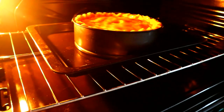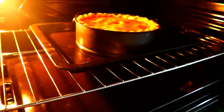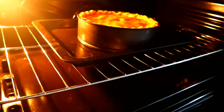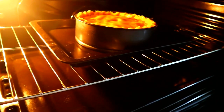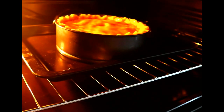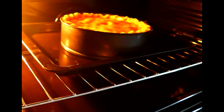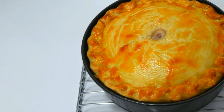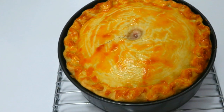Bake in a preheated oven at 180 degrees Celsius for 1 hour and 15 minutes. Done baking! Now let's do the last step.